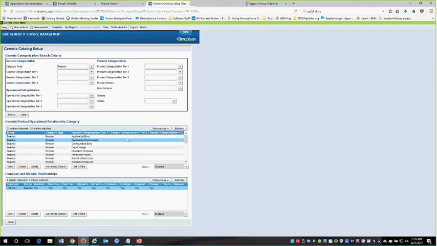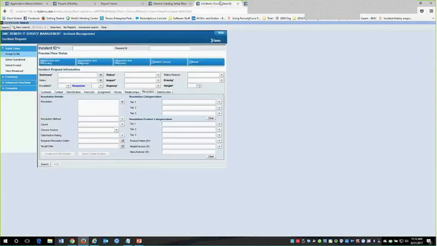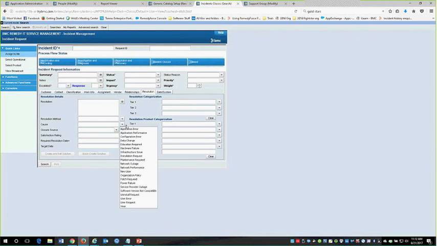What caused it? You're not going to see a cause field if you're using best practice screens or you're using Smart IT, but if you went into the classic view of incident, and we'll talk about the classic view in a second, but if I'm in this view of my incident record, I'm on my resolution screen, there is a cause field here. The field is still in the database. You can absolutely put it on the best practice view. You absolutely can pull it into Smart IT. If you want to start tracking as you resolve things, maybe you don't just want the resolution product categorization, but you want to know maybe the underlying cause. Is it user training?